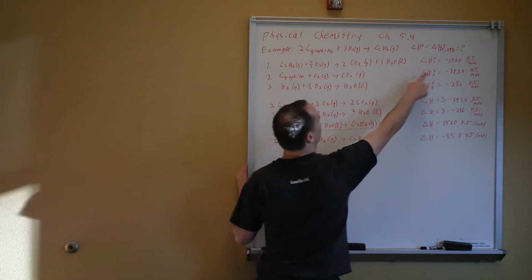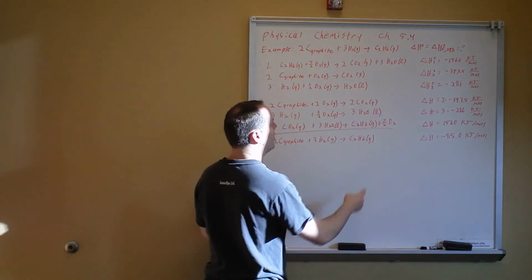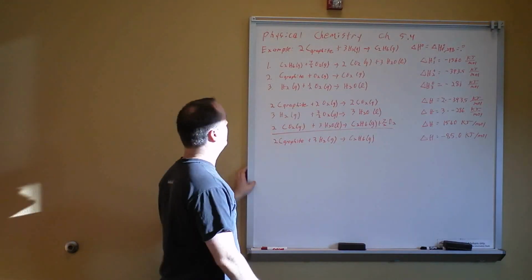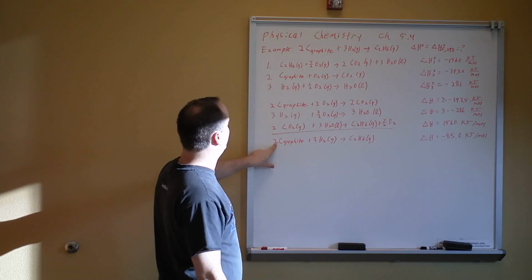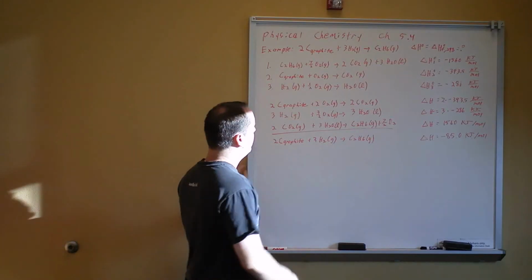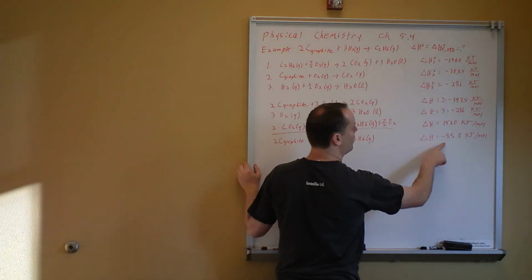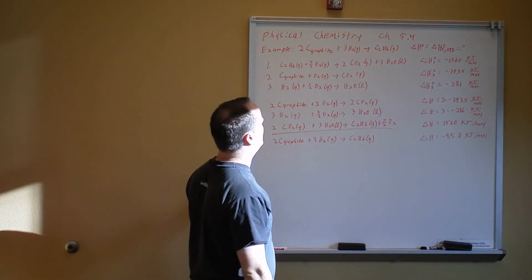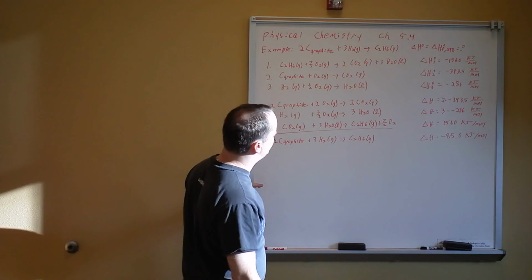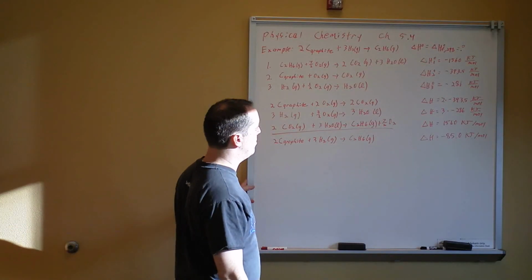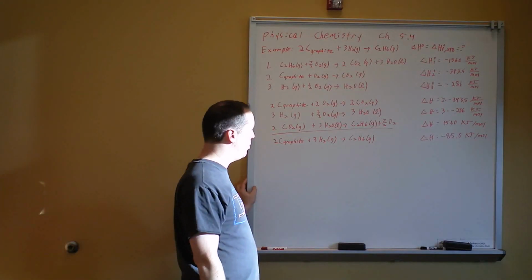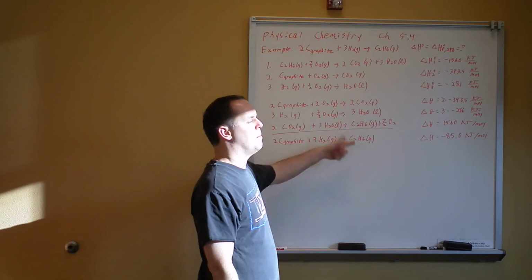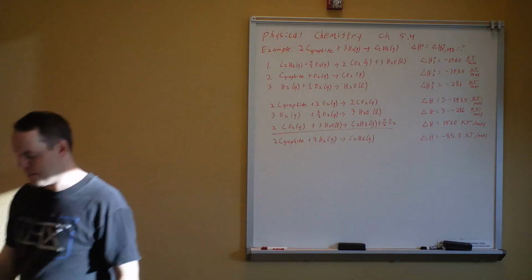We were given it forward, so it was a minus enthalpy. We wrote it backwards, so the one we're using is a positive enthalpy. So if you add these together and simplify, you'll end up with what we wanted, so you know that this is the correct number that we're after. So the change in enthalpy for making ethane from its constituent elements is just minus 85.0 kilojoules per mole. And remember, that's per mole as written here, which also happens to be a mole of the gas we want.